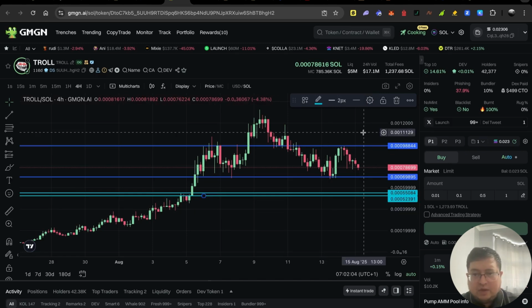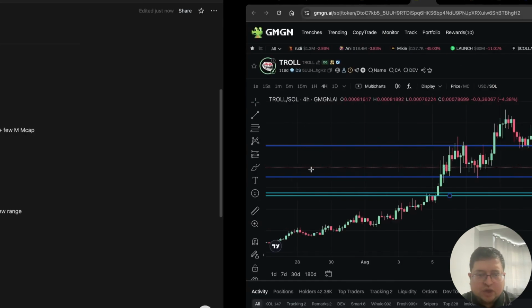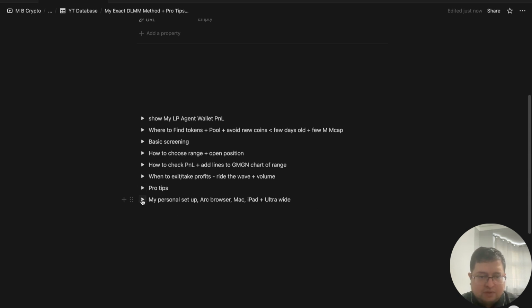That's one thing. The other way, if you want to be even faster, I believe Solflare allows you to have automatic approvals. I wouldn't recommend that if you're new and you're not sure what you're doing. I personally don't do that either, but that's something I read or heard somewhere. If you're advanced, you can try that. And lastly, I'm just going to show you my personal setup, how I do it.